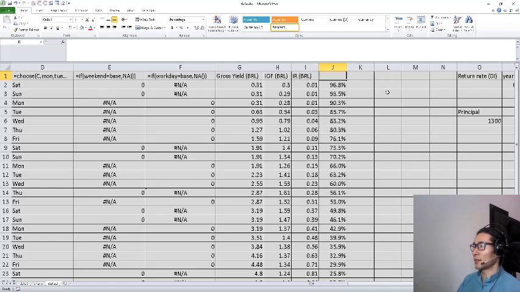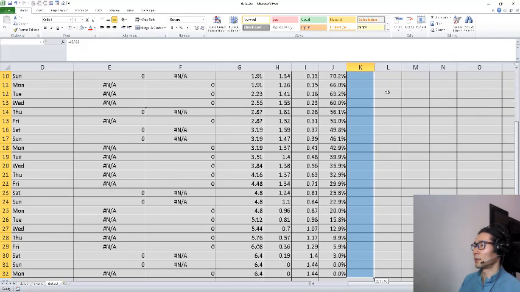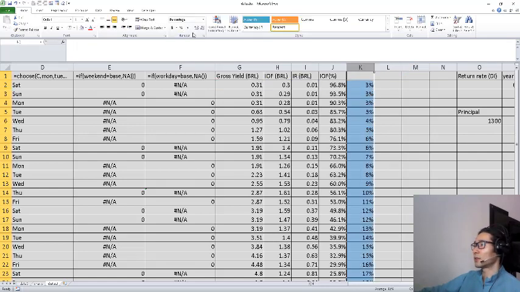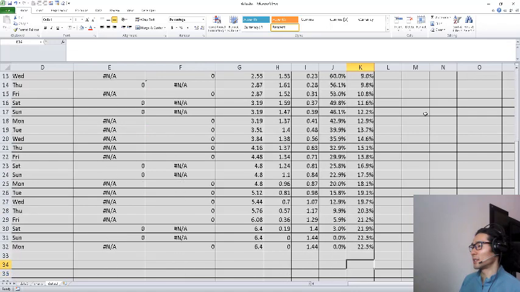And I want one decimal place. And I want to do the same thing for IR, which is the government taxes. This divided by that, all the way down. Same thing, change format, one decimal place. Good. Now I have the percentages.